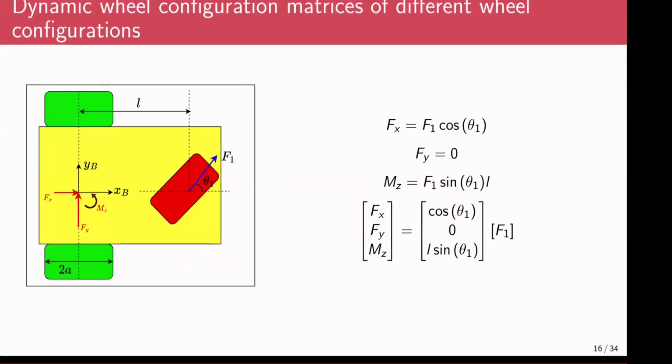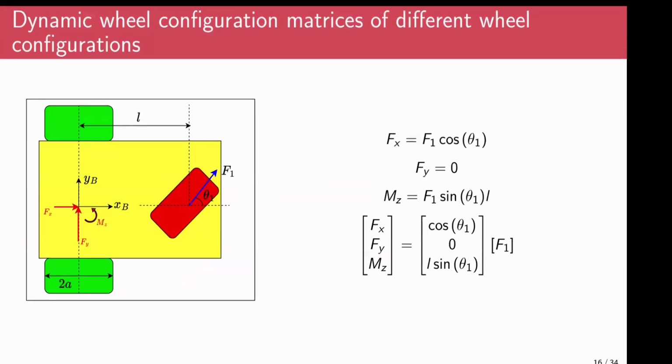This is one more case. It's like a tricycle, right? The front wheel is actually powered, and it's also steerable. You can actively control the orientation of this wheel using this variable theta. You can also drive this wheel using an independent motor, which would impart this tractive force F1. So then what are the net forces along the x-axis, y-axis, and the moment about the z-axis?